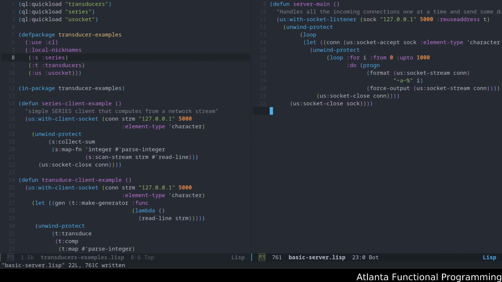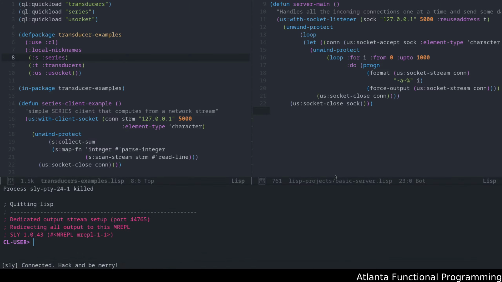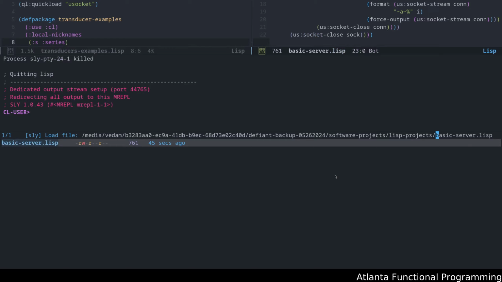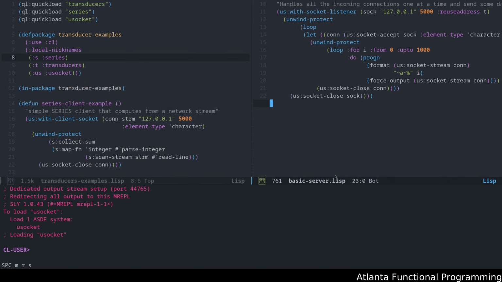Again, folks watching, the user manual has some way of doing this. I just haven't spent time digging into what the exact commands are. So let's do this. Start up our server. Done.